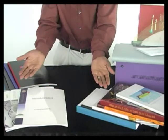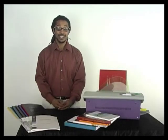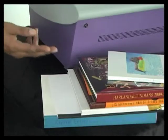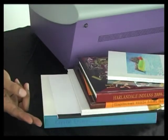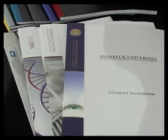Look at all the possibilities that you have at binding with your Fastback 20. You can bind books as thin as 10 pages, or as thick as 350 pages. You also have the capability of using 12 instruments, and the newly incorporated image strips, which gives you more control at the presentation of your document.